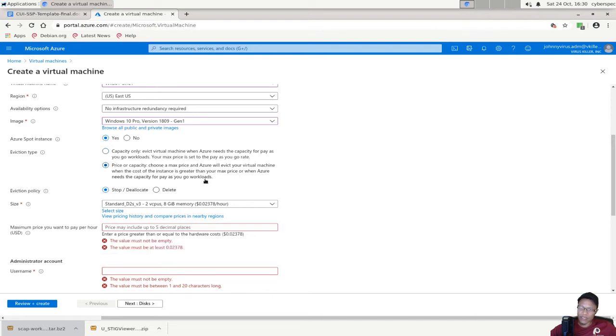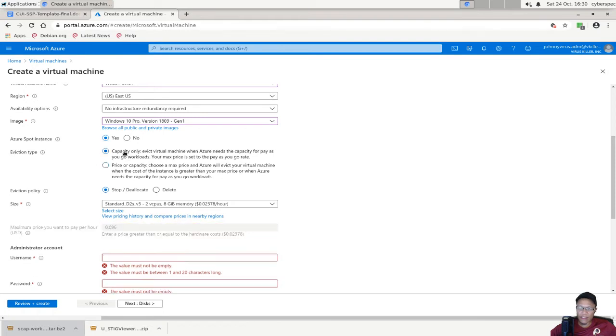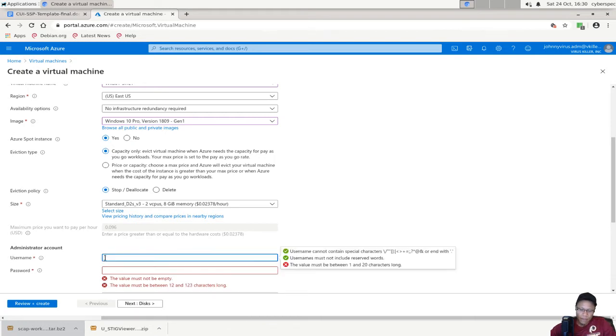There is a way that you can set amounts so that you don't get evicted. You add a value and say, okay, I'll pay $10 per hour up to whatever, and that way you don't get booted. I think that's probably a reasonable way to go. You can make it something small, like $1 per hour, and then when you do meet capacity, instead of getting booted, they'll just charge you temporarily and then you'll go back. But unless you're really trying to do something more than a test, I wouldn't worry about all of that. All right, username, I'm just going to call it root admin, and let's just do a regular password here.